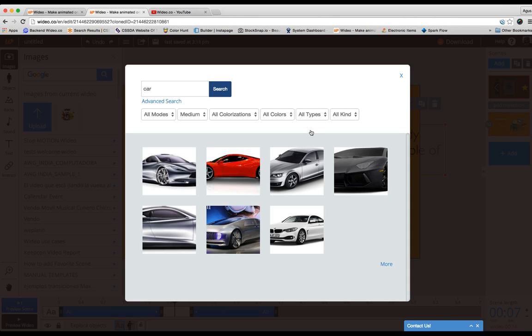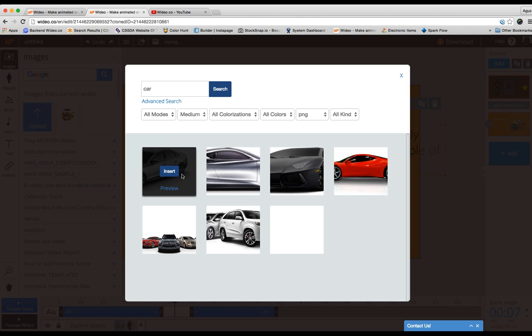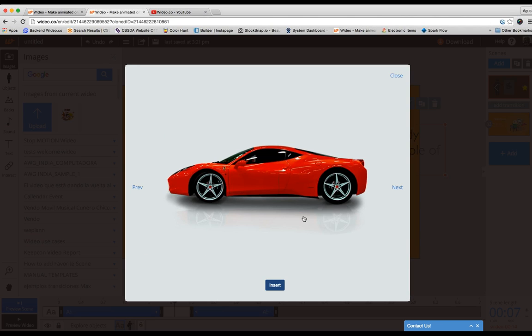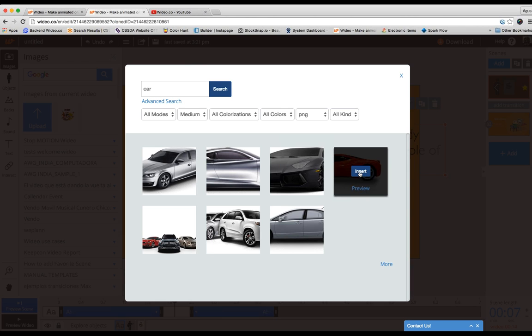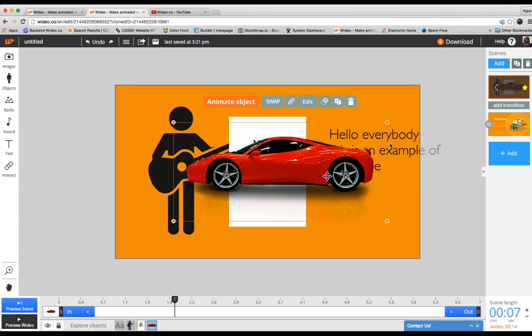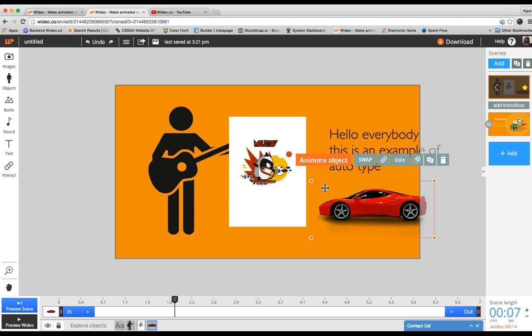I will look for PNGs, which tend to have no background, so I will try to find one. You can preview it or insert it from here. So it will be added to my library and to the scene. So that's it. A PNG without background, which is really cool.